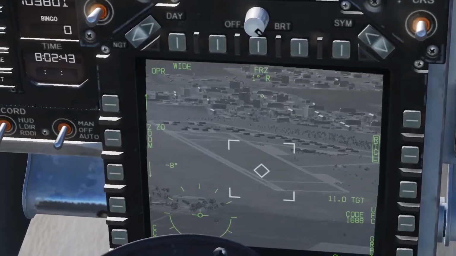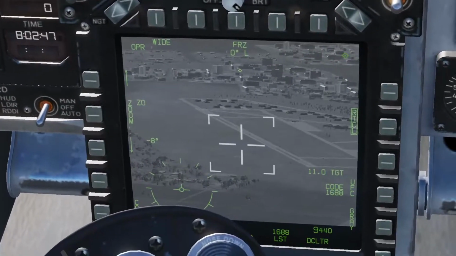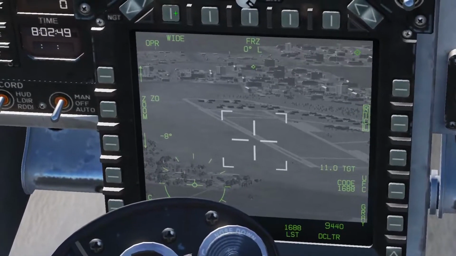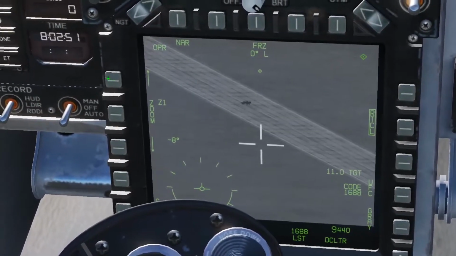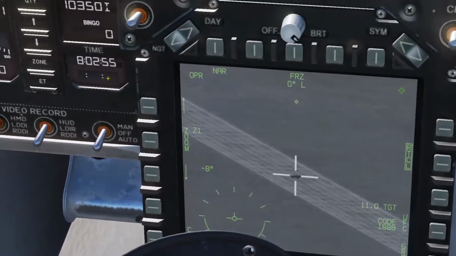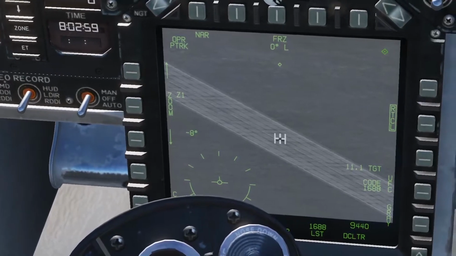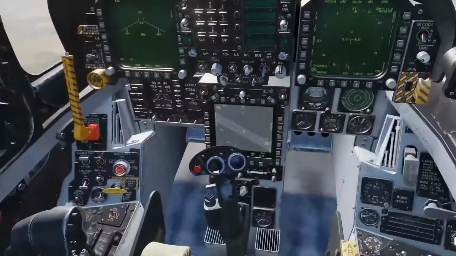The next step is to hit the sensor control switch down, and you'll see the diamond appear in the top right, which shows that our throttle designator controller is tied to this screen. I'm going to use the TDC to move the FLIR around. We're going to zoom it in on the truck. We're then going to hit down on the sensor control switch twice to go into point track mode and hit TDC to press to lock on that target.